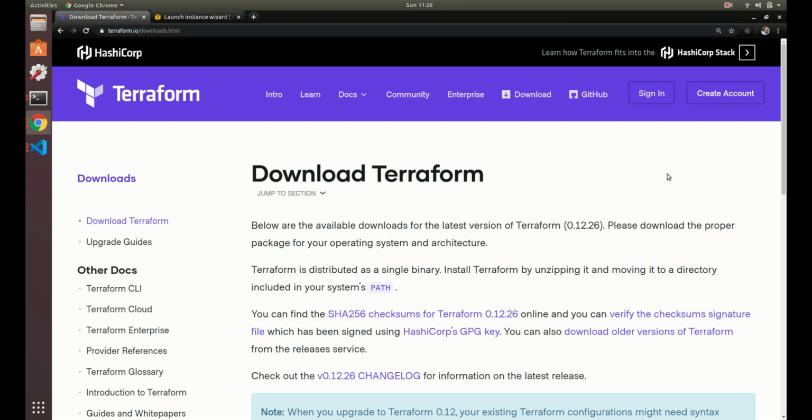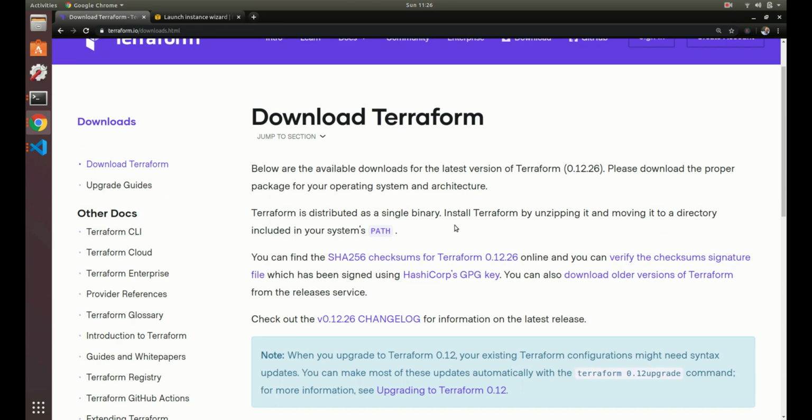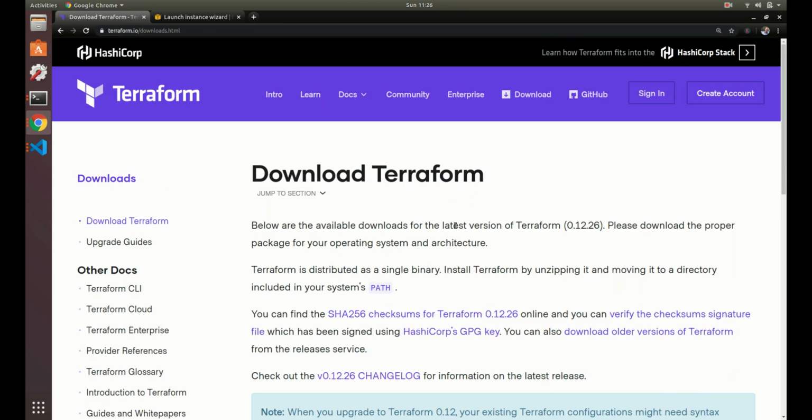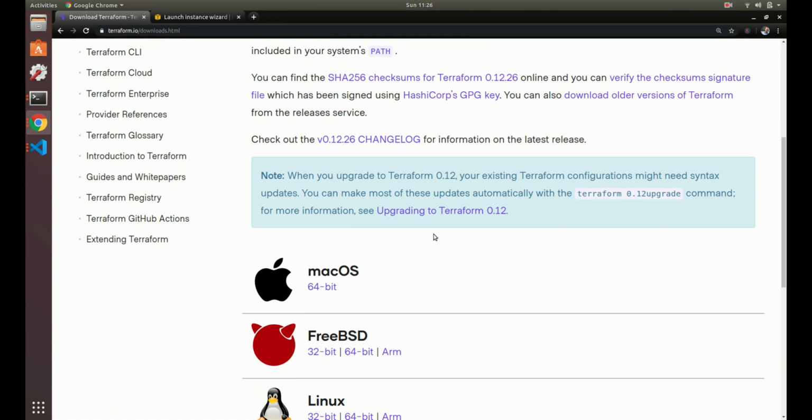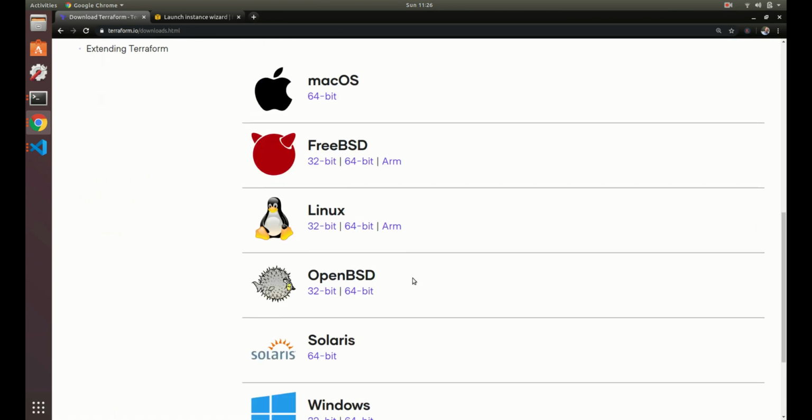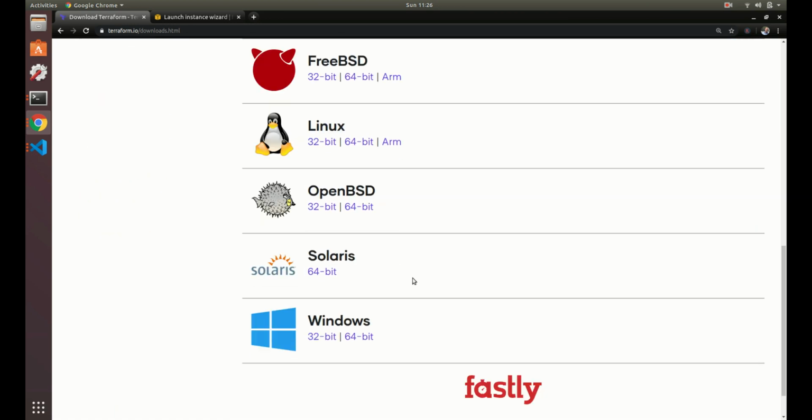Howdy. Let's now install Terraform on our computer so we can get started. I'm going to mainly go over installing on Linux, and I'm using Ubuntu specifically. Your setup is going to be different if you're using Mac or Windows, so follow the instructions for those. For Mac, you can just do brew install terraform if you want.